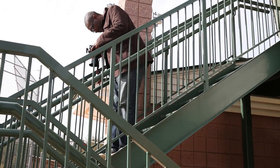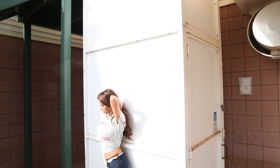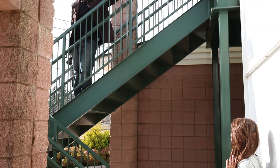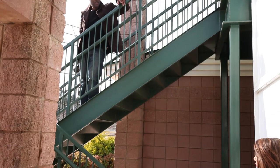Take your hair off of your shoulder. Or you can put it on one side. There we go. And the same thing again. Just back up a little bit. Back up. There we go. Because I'm trying to get my shadow out of the shot. Back up just a little bit more. Hold that. Actually, step over just a little bit. All right, same thing again.